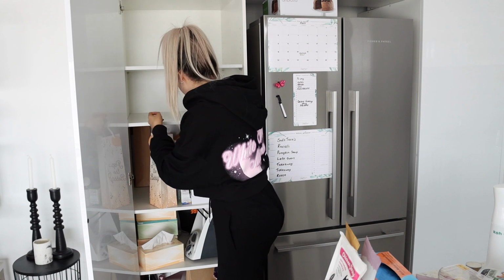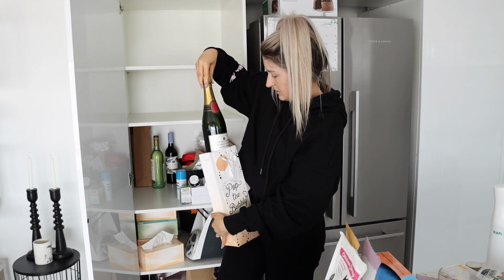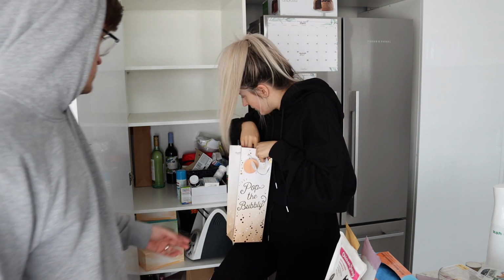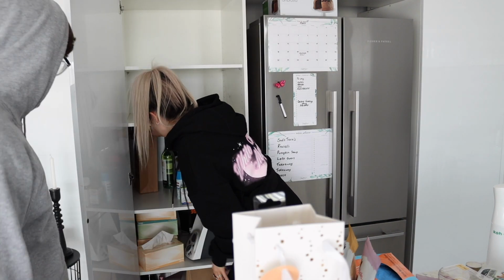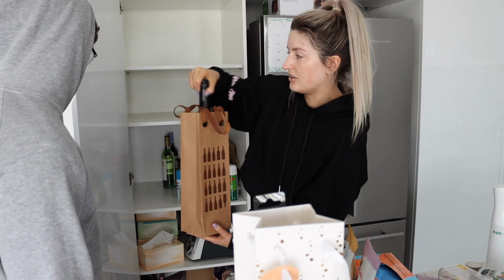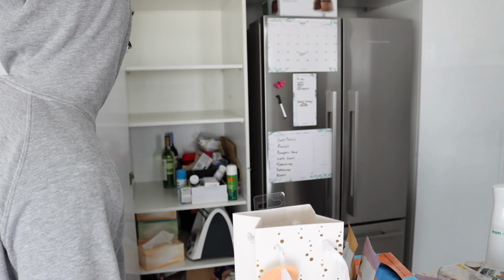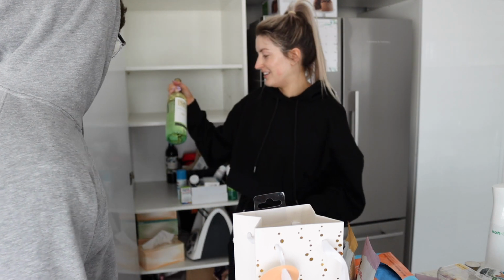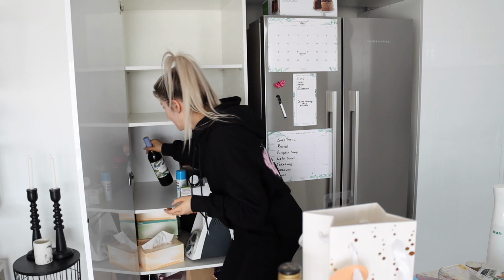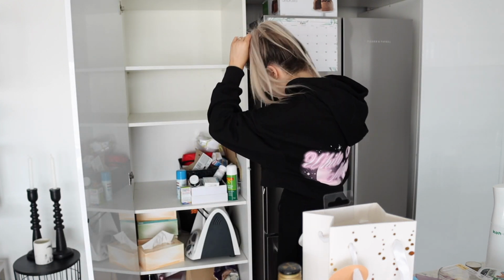We also have a bunch of wine, honey. I'm not much of a drinker in general. Is this from our wedding? Bottle of champagne? Yeah. I know that one of them is a personalised one. It's personalised, you can't drink it. It's from our wedding. We'll definitely never drink that because that was a wedding present. That's this little keepsake. But then we have multiple other bottles of wine. Have to invite Bush and Sarah over. A lot of our friends do drink wine, so we just have to invite our friends over that actually drink wine and be like, hey, do you want to drink this? Brett would drink it if someone would have a glass with him, but I don't really drink at all.